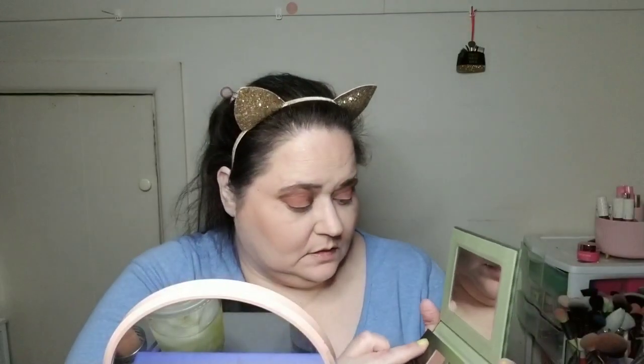Don't mind the nails. They've seen better days. I did them last weekend and fell asleep while they were still wet.